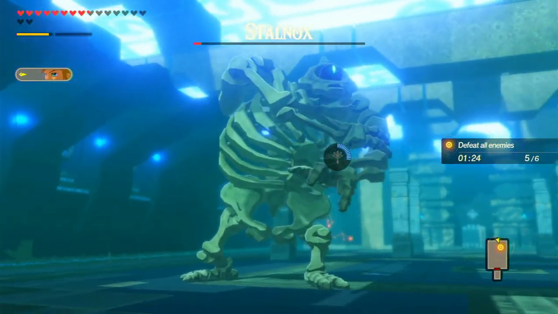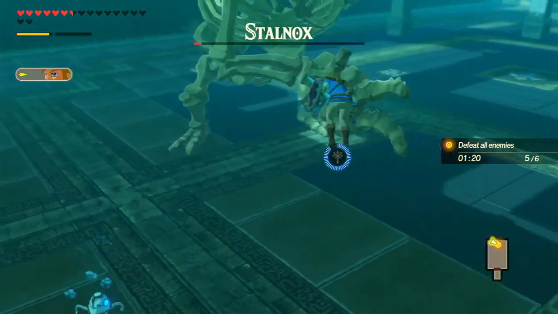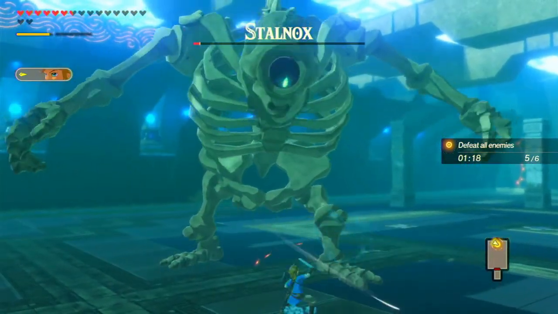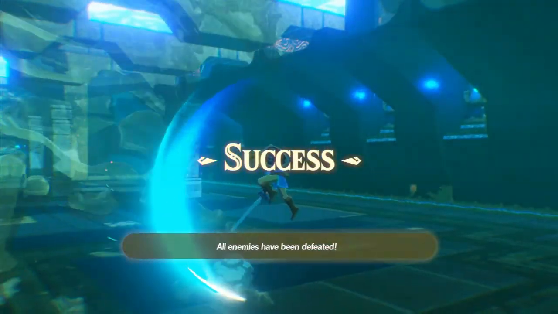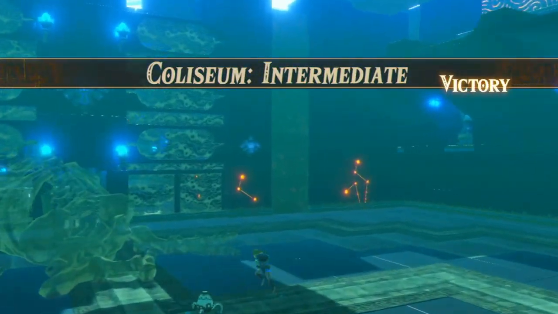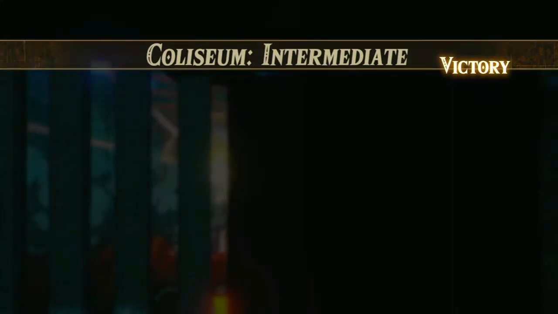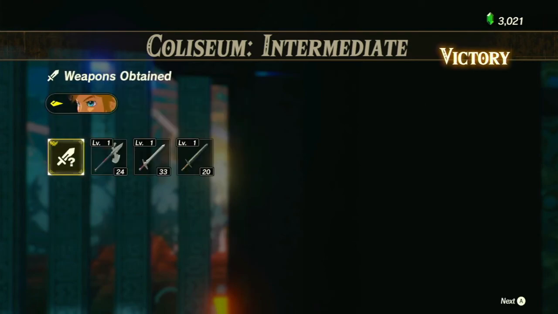Oh, I'm flying. Oh, stasis. I've used my thing already. He's almost done. Please finish him. Success. All enemies have been defeated. But at what cost? My skill, it doesn't look good. 800 rupees, thank you. And level 43.